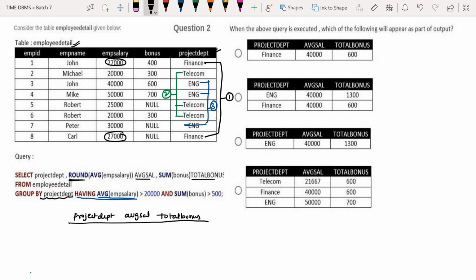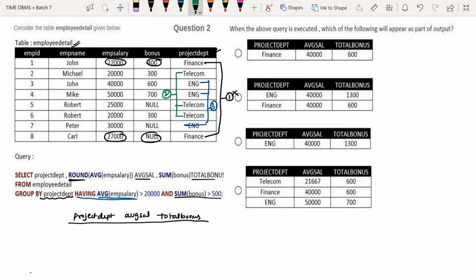Now this group satisfies the condition average EMP salary greater than 20,000, and sum of the bonus should be greater than 500. Now what is the bonus for this group? 400 and null. Null is ignored. So what is the sum of bonus now? 400, which is greater than 500, wrong. So that first group is not going to be selected.